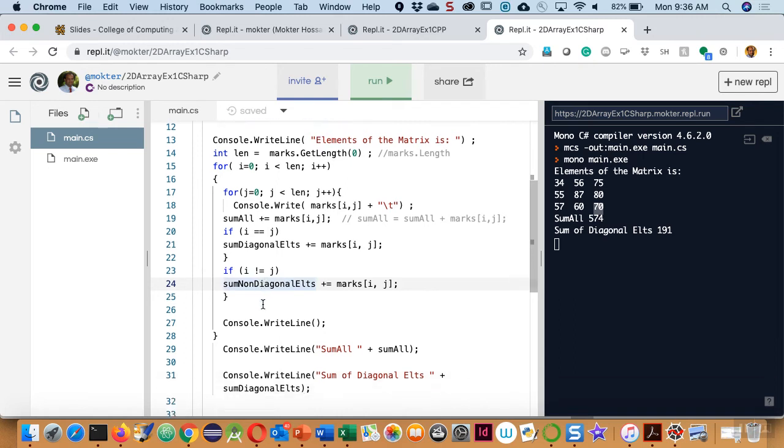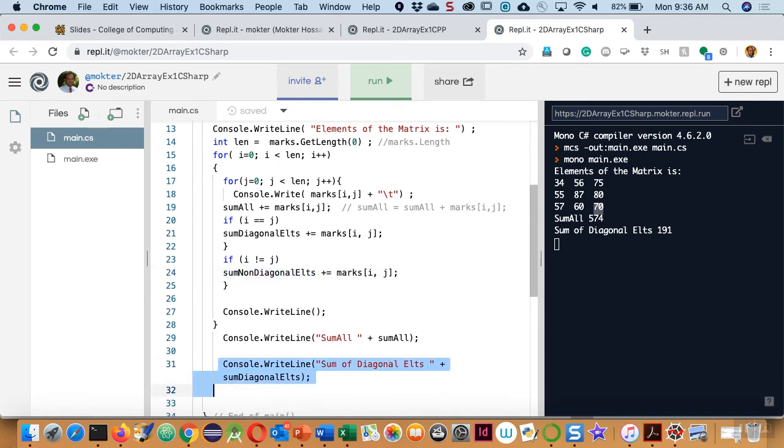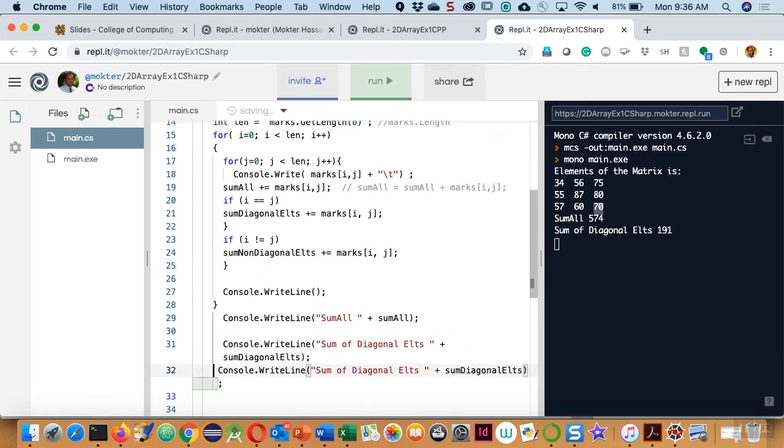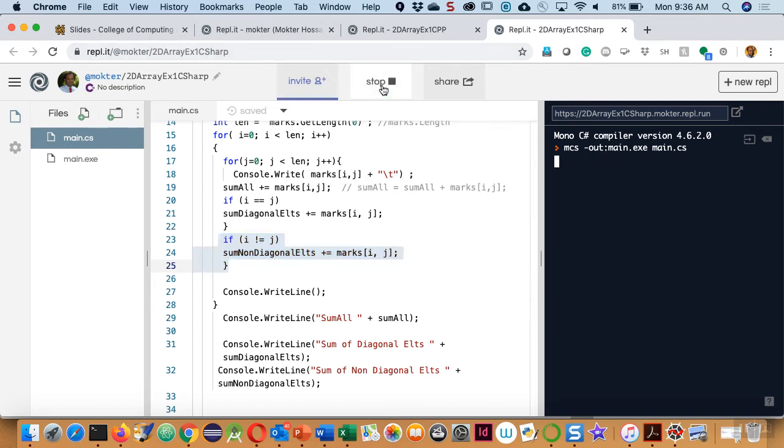If i not equal to j, then we need to add those, right? And then we can print the sum of non-diagonal elements, right? It should give us. So this is the condition: if i not equal to j, those elements are not diagonal.